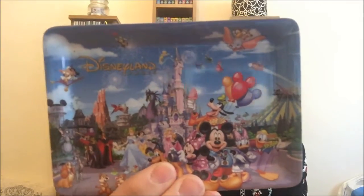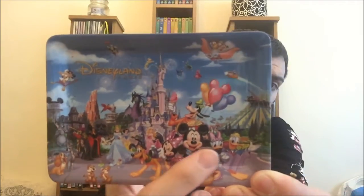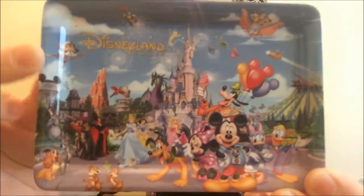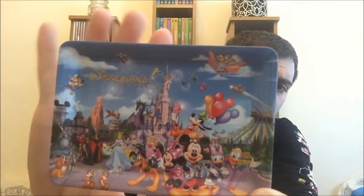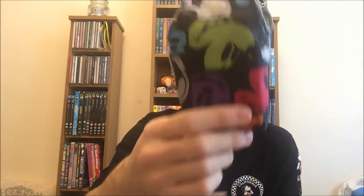Next up are these sort of trinkets and little bits and bobs. First up was this sort of coins-slash-keys tray — this was £3.99 and I love this design, it's just so bright and colourful. It features so many characters: Dumbo, the three fairies, Aladdin and Jasmine, some princesses, Jafar, Space Mountain, Big Thunder Mountain, Chip 'n' Dale — just adorable, cuteness overload. That was £3.99. This bag was also £3.99 — it has a hook that you can hook onto something.